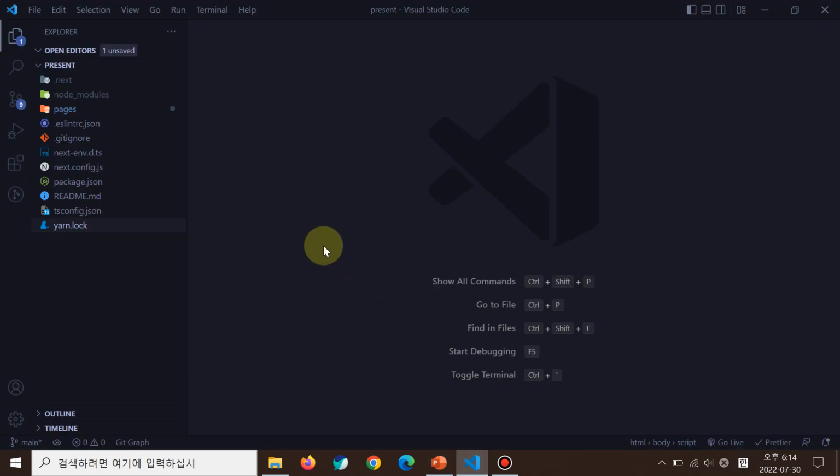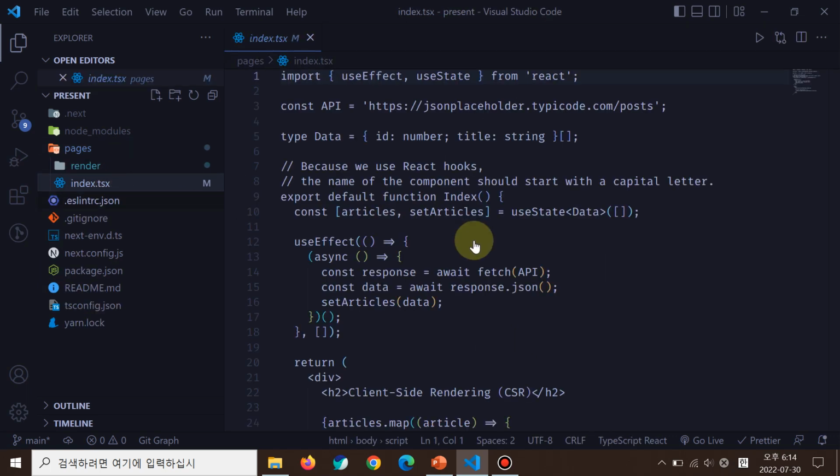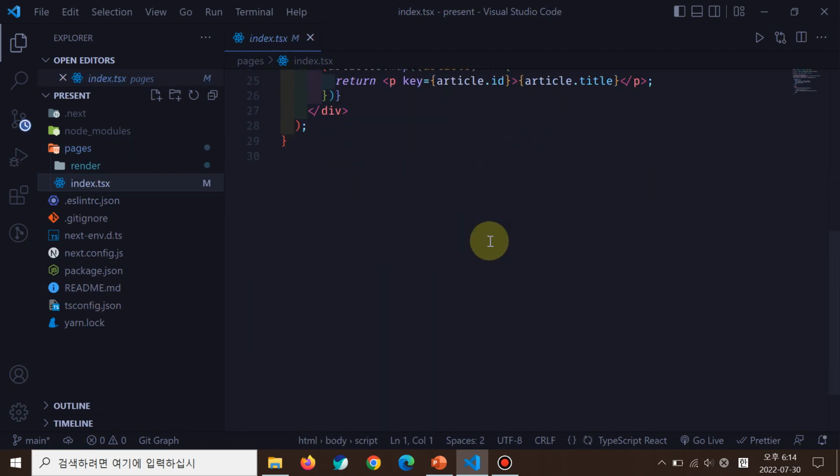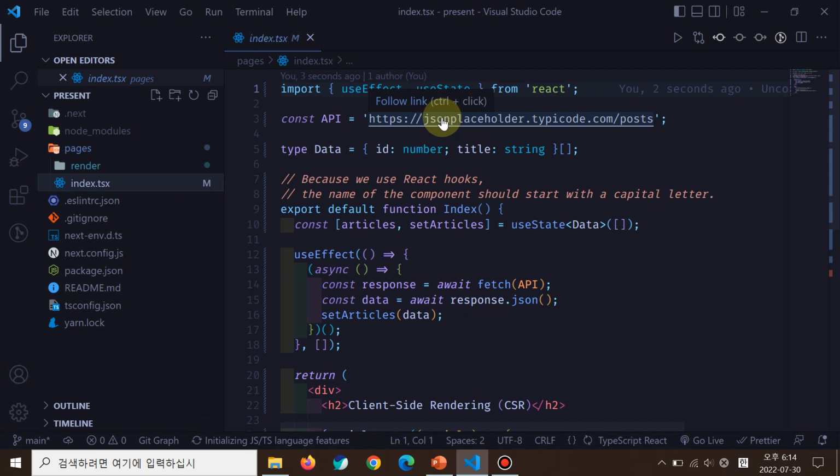So I will enlarge it, and then in index.tsx, I will bring data from JSONPlaceholder. Let me show you.